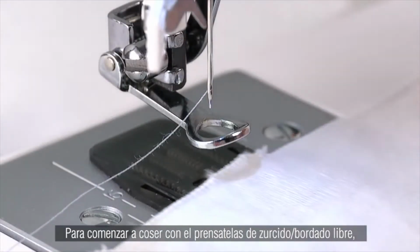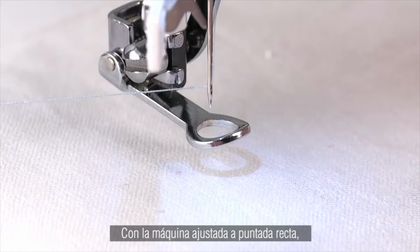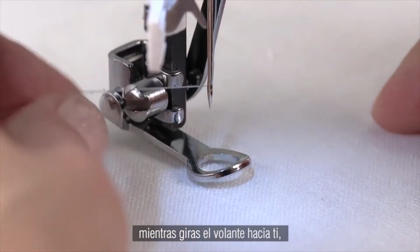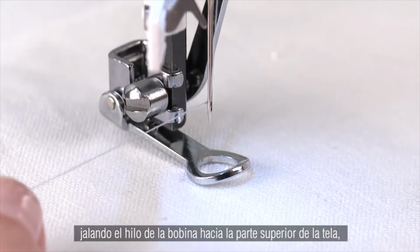To prepare for sewing with the darning embroidery foot, first thread the top of the machine and bobbin. With the machine set for straight stitch, lower the presser foot and hold the needle thread as you turn the hand wheel toward you, drawing up the bobbin thread toward the top side of the fabric.